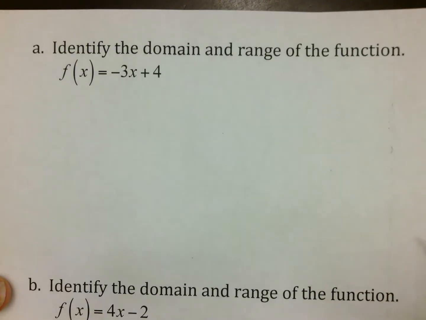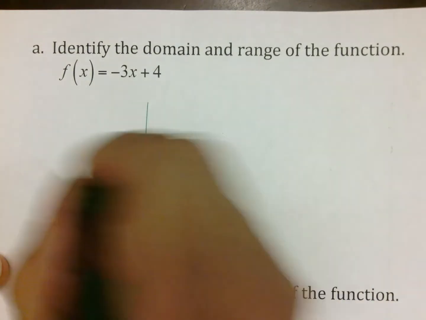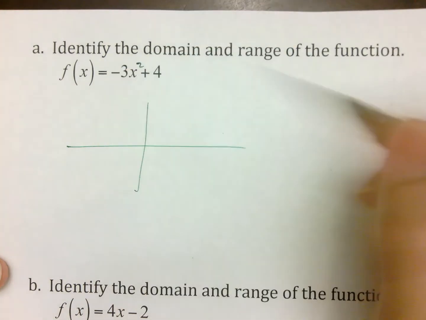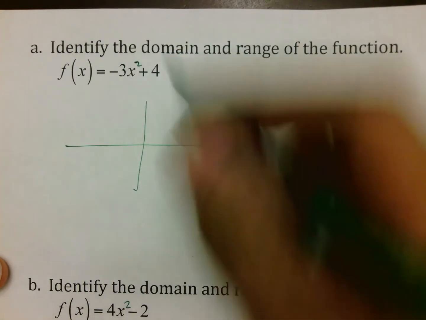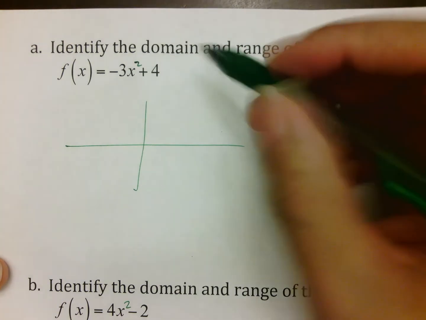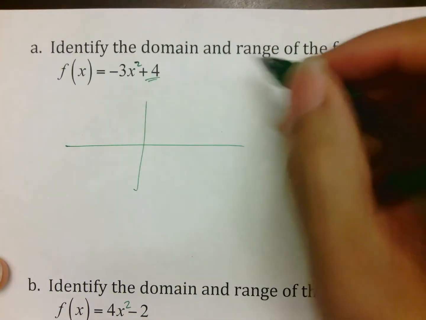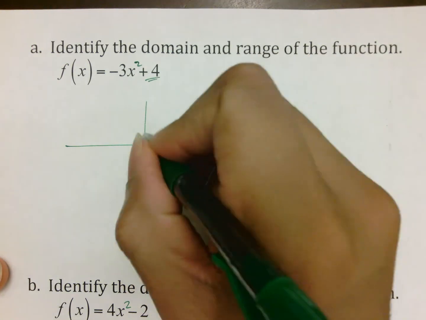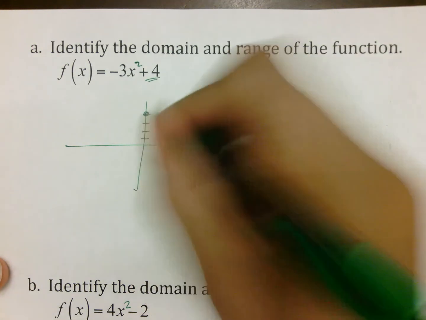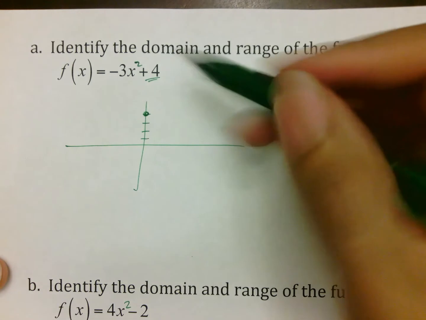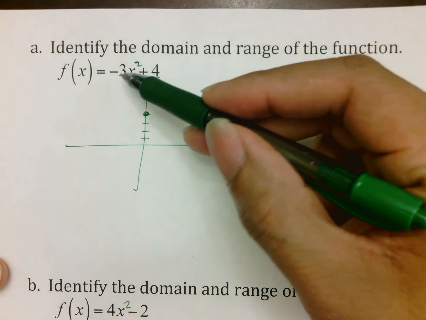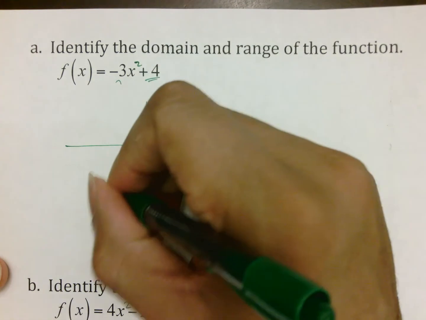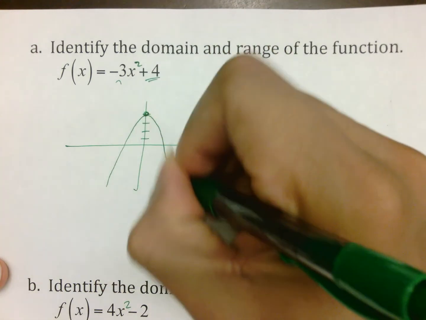When they want the domain and range of the function, the best thing to do is to draw a cheap sketch of the function. This one here, and that should be negative 3x squared, by the way. But this one here, negative 3x squared plus 4, remember that this value, which I've tried my best to teach you, tells me where it crosses the y-axis, and so therefore you know that you should be going up 4, and that should be your vertex. And then after that you have a negative 3, which means that this is a sad parabola, which means it opens this way, and so you get a parabola something like this.